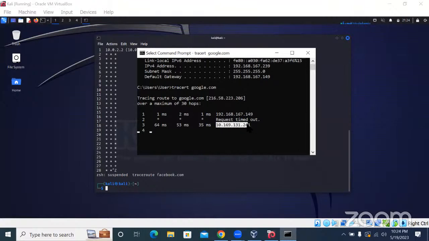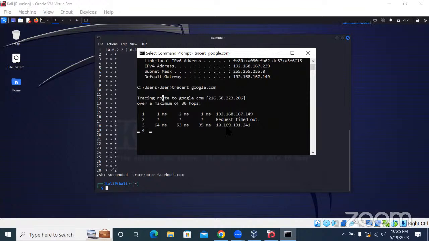So you can see it's picking out some IP addresses. These are actually routers that are sitting in between my computer system and Google's computer system, which is 216.58.223.206, right? So what I'm doing here is tracing from where I am to where they are, right?